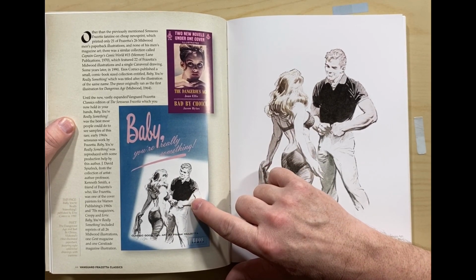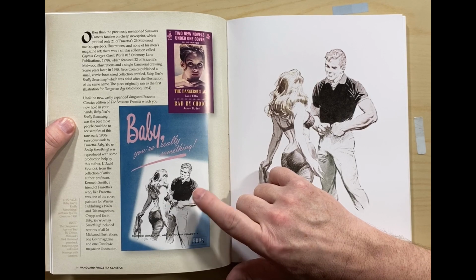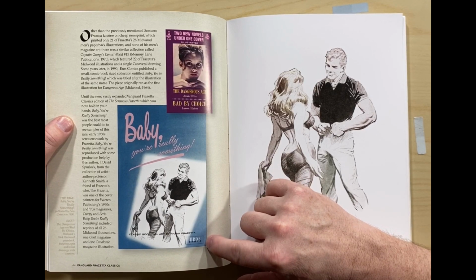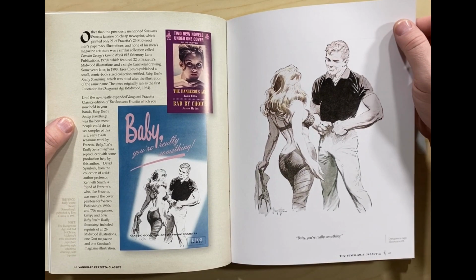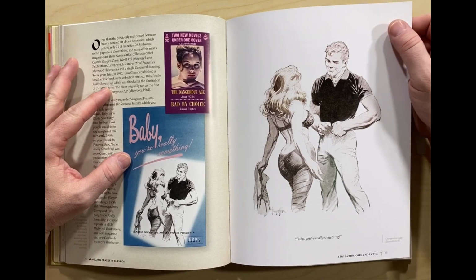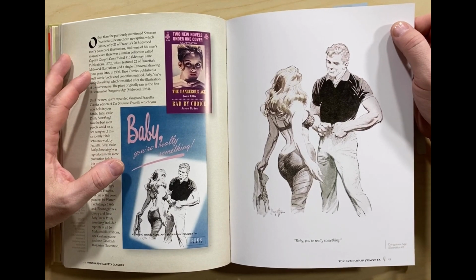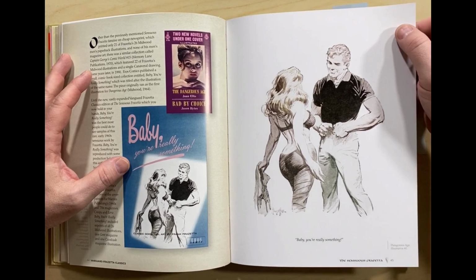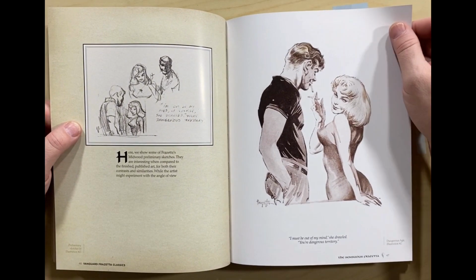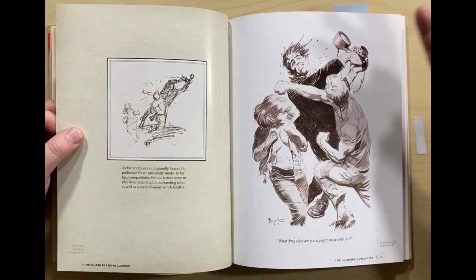This was, yeah, Arrow Comics put this out. I'm not sure if I actually bought this. If I did, I probably read it once, and then it might be in a box in storage. Well, you'll see the kind of comics it is.